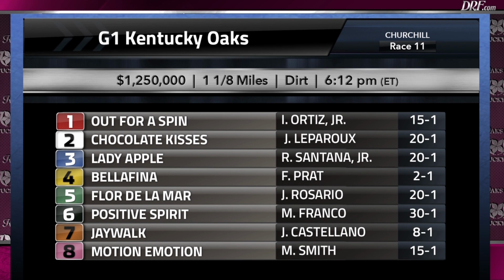Yeah, I agree with all that stuff. I think there's just a lot of ways to look at her and feel like she is a really big contender in this race. I think she has every bit of right to win this race as just about anybody else in here. I think she can get the right trip. She got a perfect trip when she won last time, but she showed she can get the 2 turns. As you say, she beat a good horse, too. I think this horse is a very big contender in here.